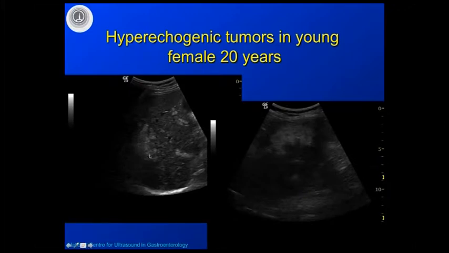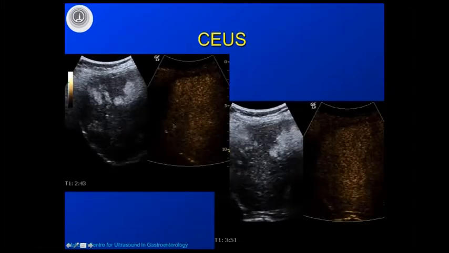Some fatty lesions are more complex, like this, a large area that is hypoechogenic, but also in this case we could by CEUS conclude clearly that this was a benign lesion. Here also, seen in late phase, there is no washout at all, and also in this case a biopsy was done that showed only fatty tissue.